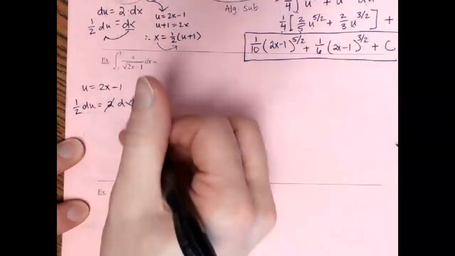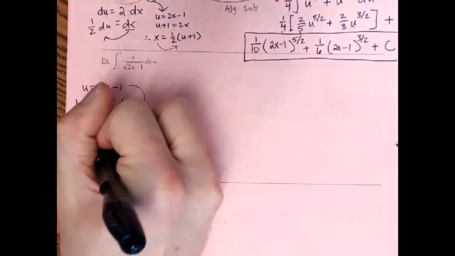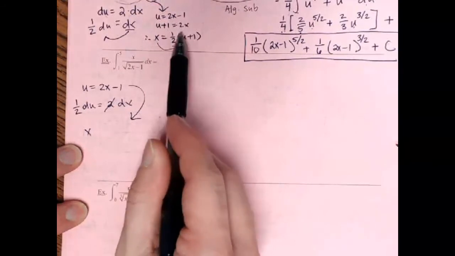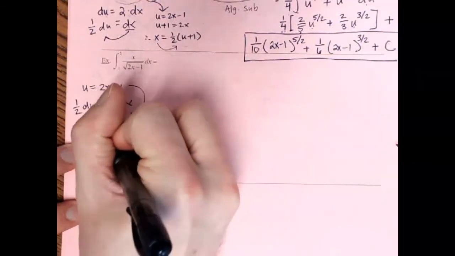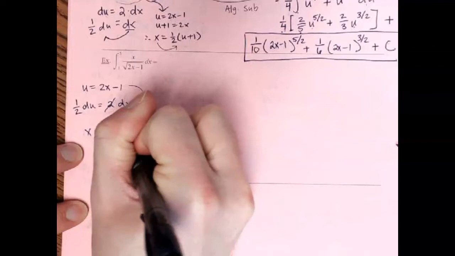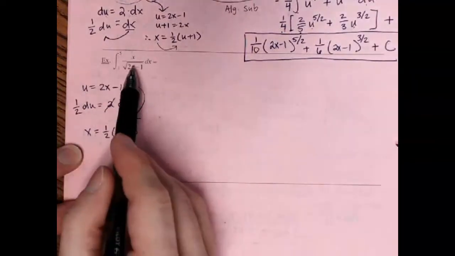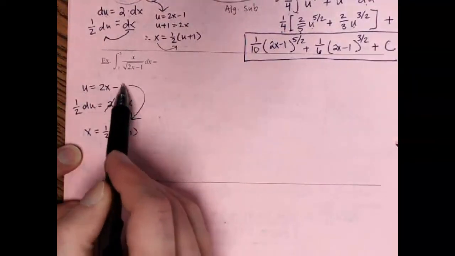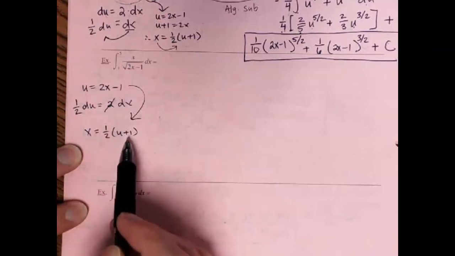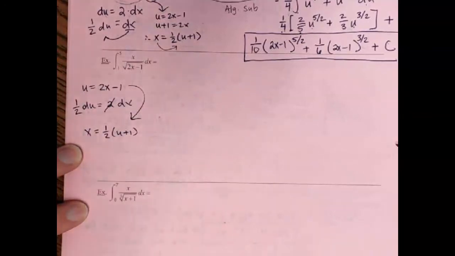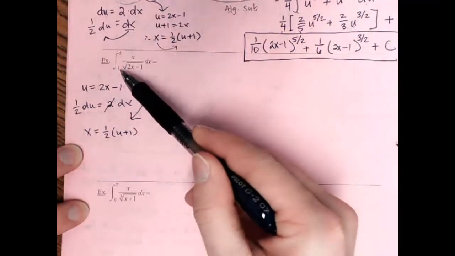And now remember, if you solved this, I'm not going to redo it all. It's literally the same thing that we just did. The x would be equal to 1/2 of u plus 1. So I could get rid of that chunk, and I could change that chunk to u's. I could get rid of this extra x. I could change it to 1/2 u plus 1. And then I'm going to put the squiggles.